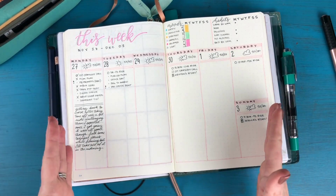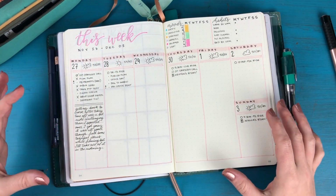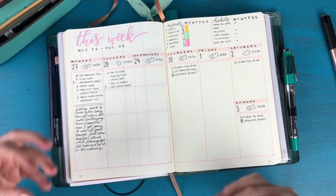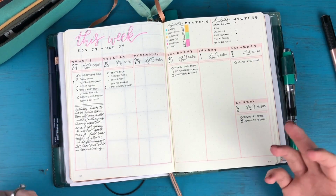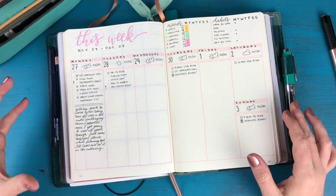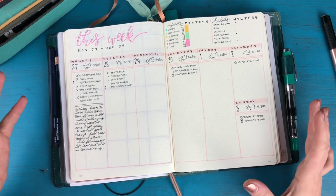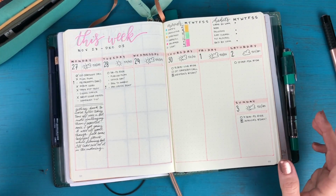I'm not going to have a separate weekly spread and daily spreads. I'm trying this all in one method and see how it goes for me. I know for a fact that this will not work for me once I really get back into work in the new year and things are a lot more hectic. But for now, while things are kind of calm and I don't have a lot going on except for spending time with family and really taking it easy over the holidays like I planned, I thought, why not? I'll give this a try and see how it works for me for a little while.